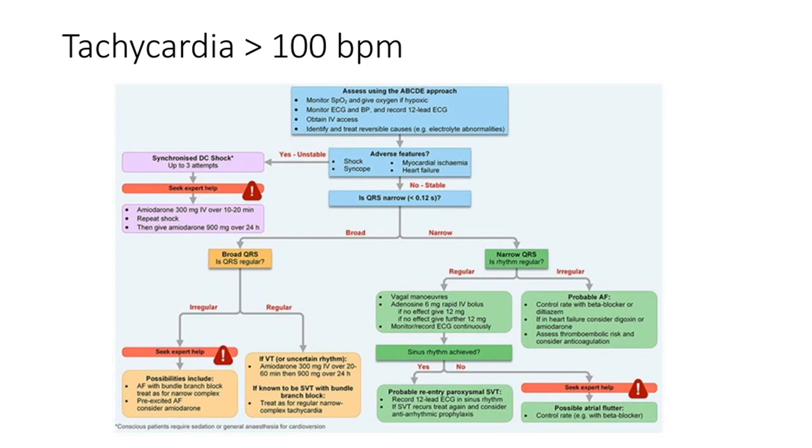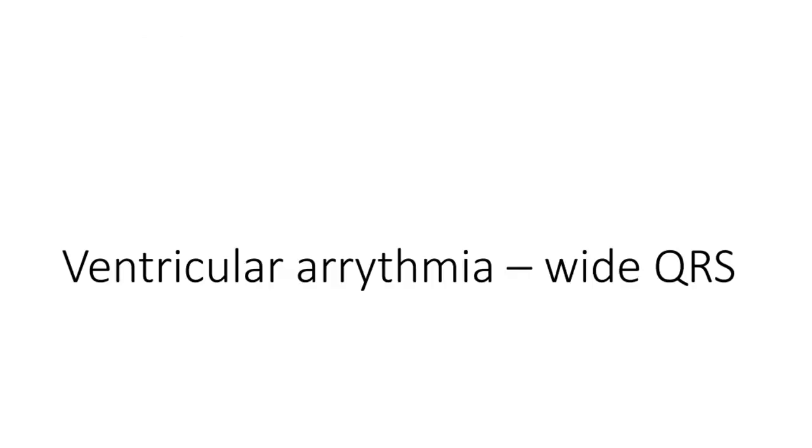Things that might suggest that they're unwell are that they're shocked, so they're peripherally shut down. They might be feeling faint or have fallen, loss of consciousness. They might have cardiac chest pain or decompensated cardiac failure. So at this point, I think it's good to talk about ventricular arrhythmias, which are most easily classified because they have a wide QRS complex. I'll talk about that a bit more later, but that basically means that the QRS complex is wider than 3 small squares, which is 0.12 seconds.